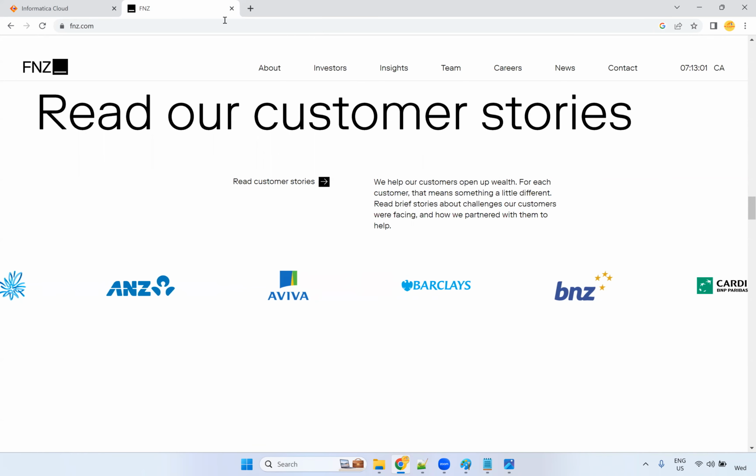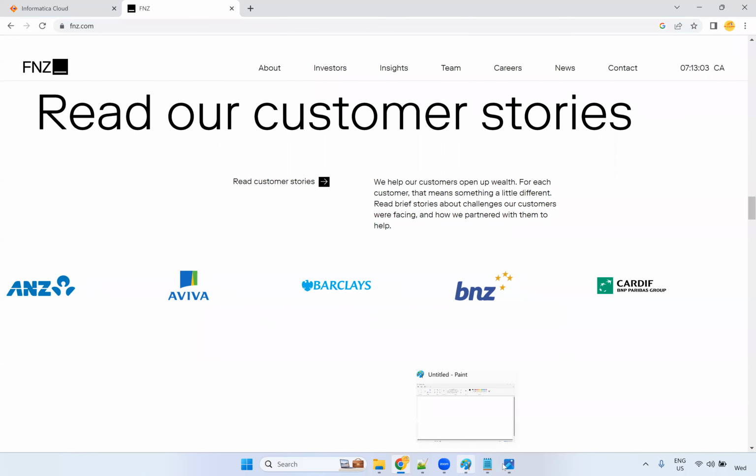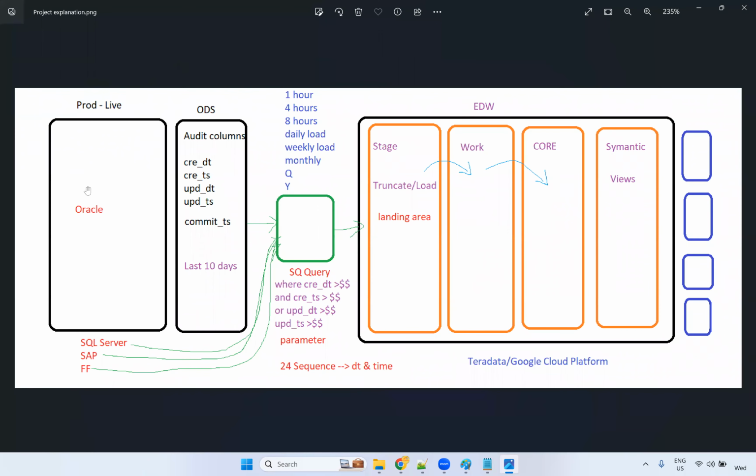If you take the source system, we may get the data from our on-premises server, like Oracle, SQL Server, cloud servers, and flat files. The flat files will be placed into SFTP. They will be placing the data in the SFTP path or Dropbox, and from that particular SFTP, we'll be consuming the file. Each and every project will follow some different framework, but most of the projects use this kind of framework to read the data.